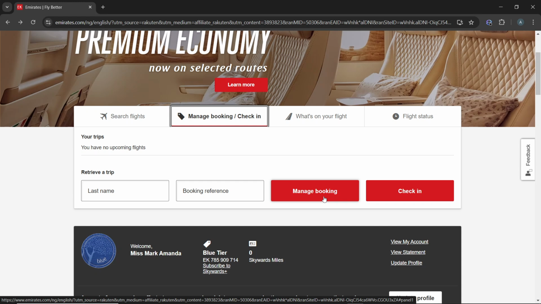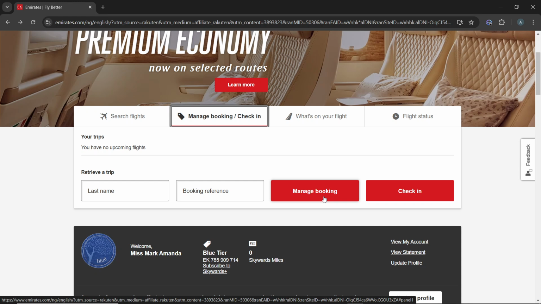your flight. Some ticket types, especially non-refundable fares, might not be eligible for cancellation or might incur a cancellation fee. If your ticket is eligible for cancellation, you'll see a cancel flight button. So just click this to proceed with the cancellation process. You will then be prompted to confirm your cancellation and review any potential cancellation fees or penalties.